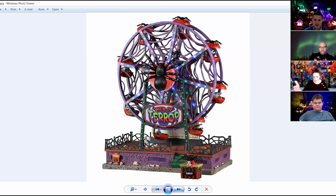When you're looking at the riders, I always check to see if they are people or if they're monsters. And it looks like these all fit more into a haunted carnival, which is cool because the Wheel of Horror, on the other hand, has little costumed riders. So there it's more for a trick or treat kind of thing: I have a normal village and then I have my monster village. So now we have one for each, which I think is really, really cool.